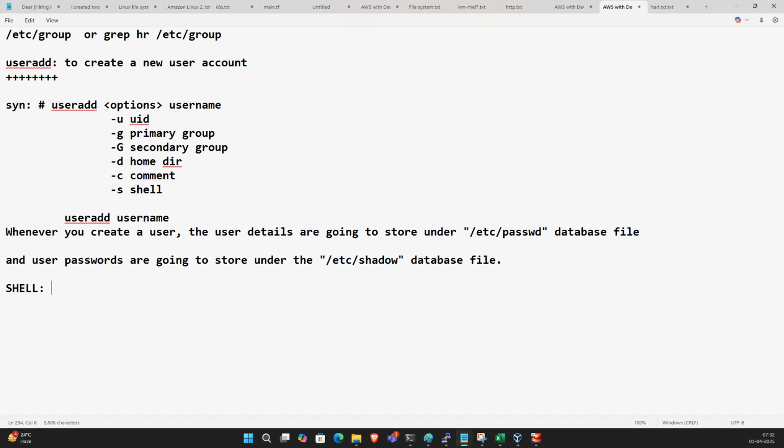Shell you already know, right? Shell is used to interact with the system.